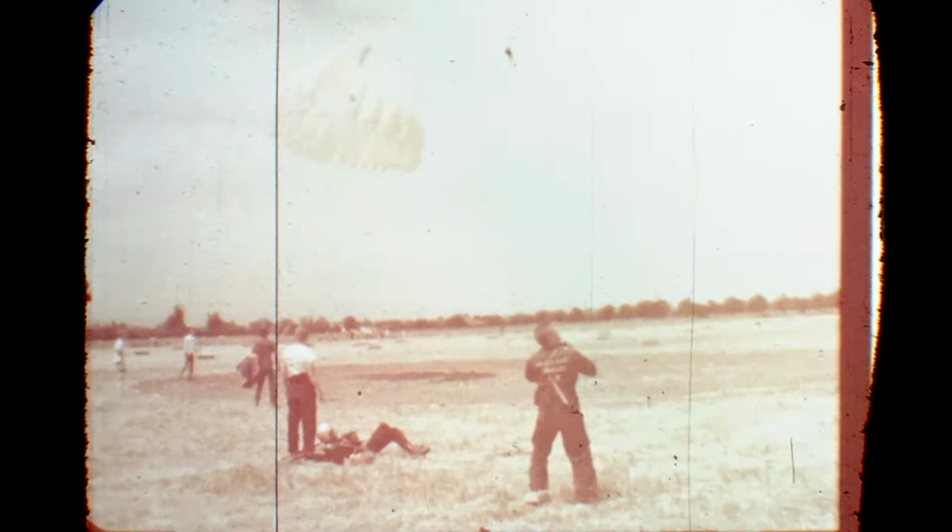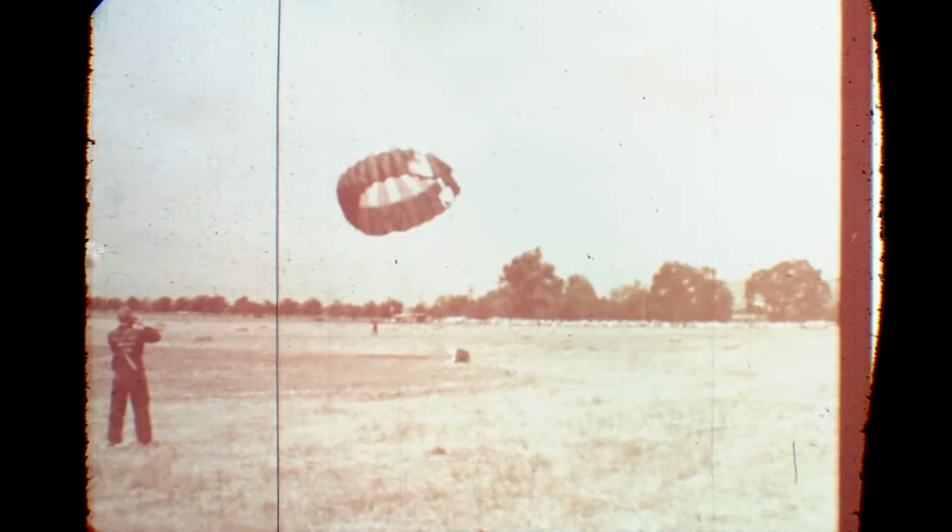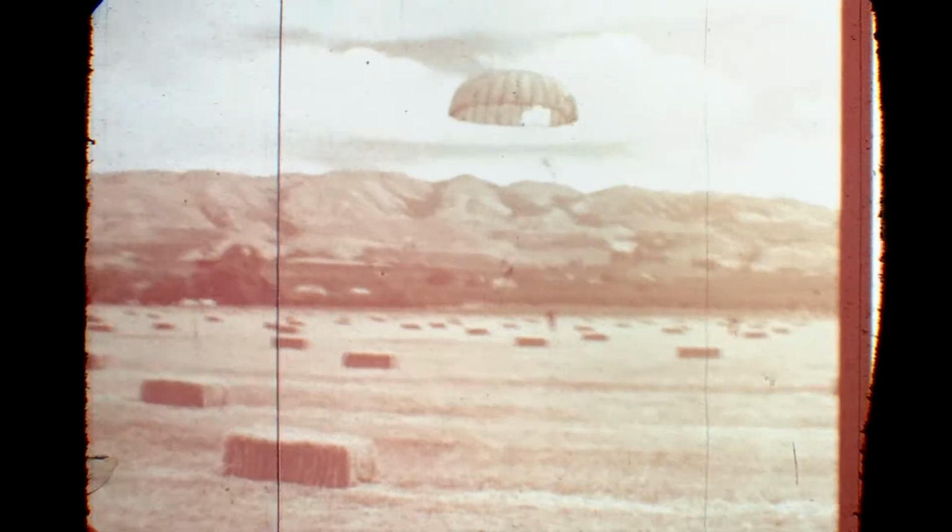Then comes a rare opportunity for participation in a mass jump to mark the end of the meet. Parachutes pop open in gay profusion all over the sky. After the stress and strain of competition, the relaxation of jumping in a bunch and just for fun is a pleasant change of pace. But there's always that someone who relaxes a little too much.